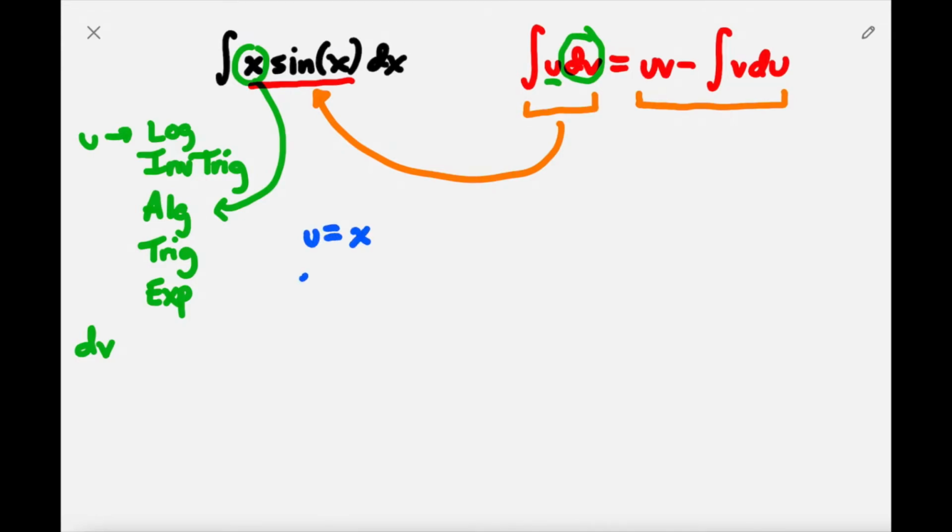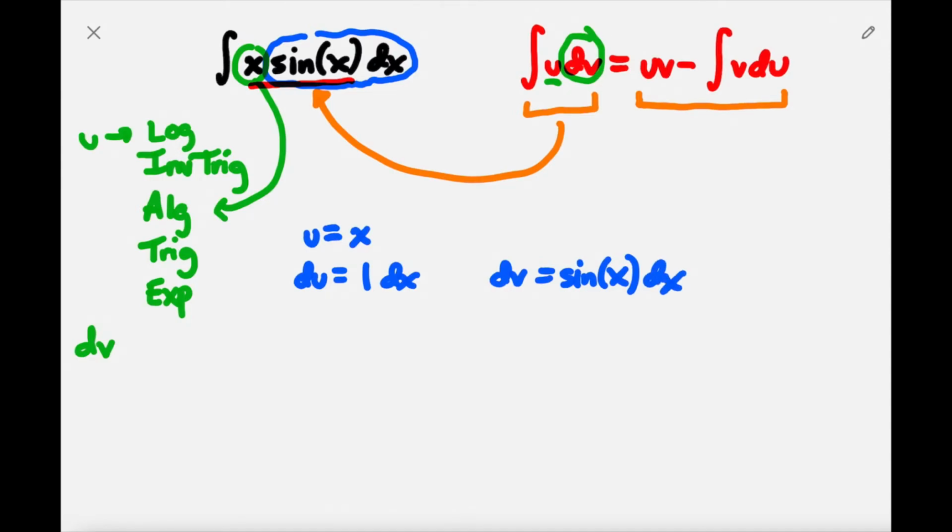From there, I'm going to solve for du, which in this case would just be 1 times dx. The reason for that is the derivative of u with respect to x is equal to 1, and then I just multiply both sides by dx. A lot of times I'll just start with a dx written over there because I just implied that I multiplied it over. Next we need to figure out what our dv is. Our dv is going to be the only thing that's left, which is this sine x dx. So we're going to say that dv is equal to sine x dx.